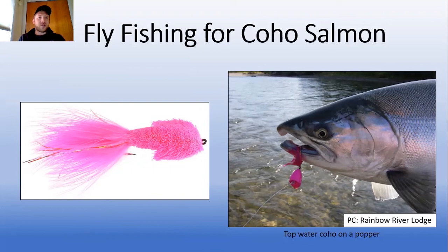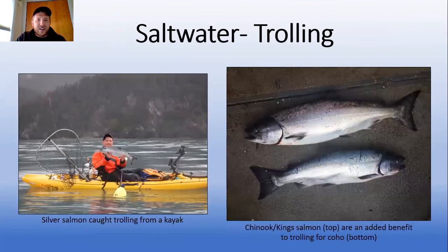That's when I'll switch onto a wog just to see if I can lure one up to hit on the surface. It's a lot of fun to see them strike. And a lot of times when they hit that walk, they're hitting it and immediately coming out of the water. It's some of the most fun fly fishing you can do for them. But once again, it's a rare opportunity, and if you do ever come across it, take the chance to try and fish them this way.